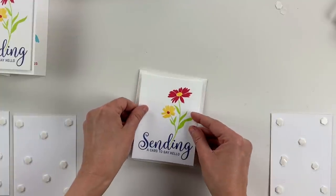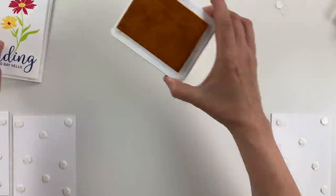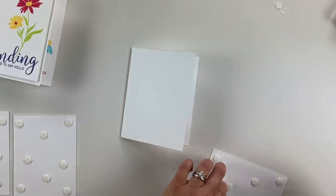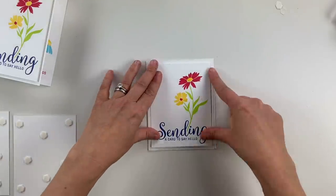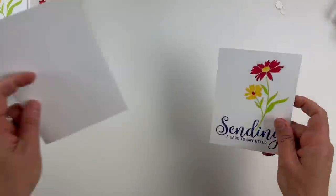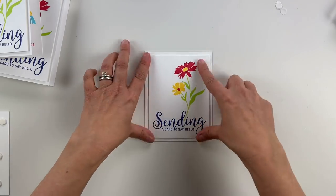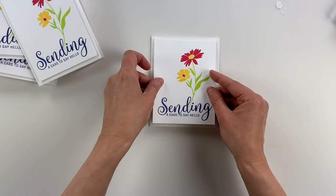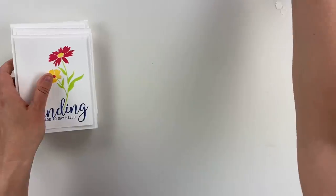So I've got, looks like three more or so here. I am gonna set that yellow stamp pad aside. I am nervous that I'm gonna set something in it. Okay, so there is this one, and then we have another one, just like that, and then the very last one. Perfect. So there's our very last one. Now we get to embellish.